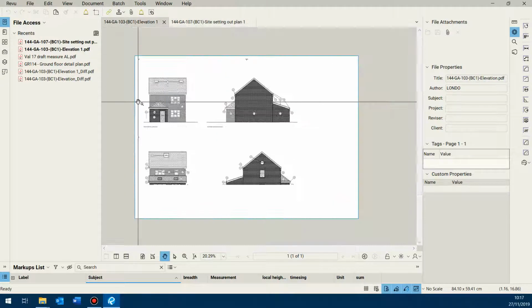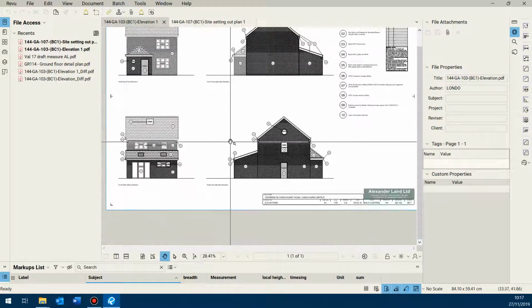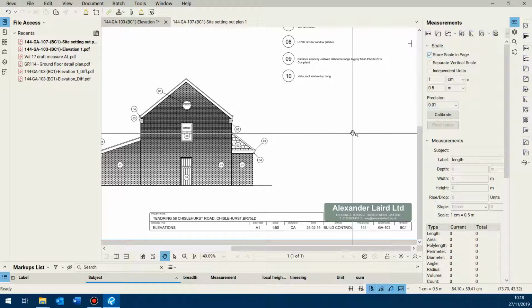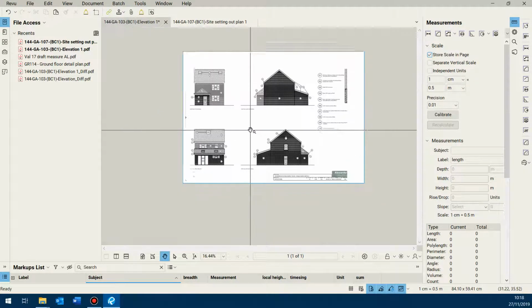Okay, first thing we do is calibrate. We don't have any values to copy or dimensions on this particular drawing, but we know it's a 1:50 scale. So if we go up into the measurements dialog and set our scale 1 to half a metre, as explained before, that is 1:50. Tick the box, precision set at 0.01. Incidentally, in version 19, which has just come out, this all appears in the pop-up dialog box, and if you go to measure any drawing without calibrating, it will prompt you to calibrate. So it's quite an enhanced feature, but that's calibrated, that one.